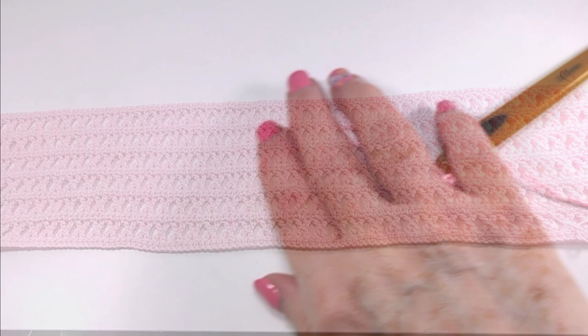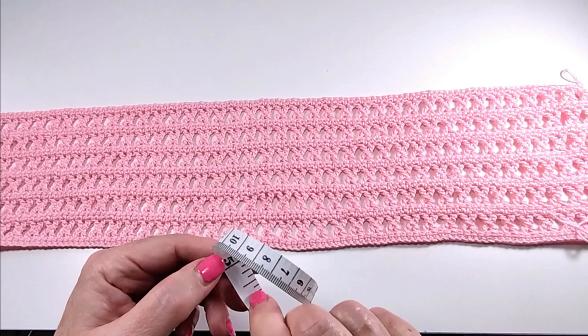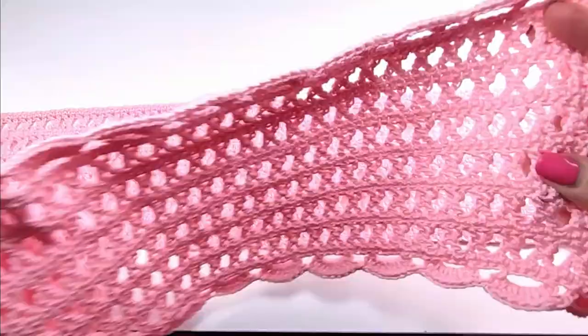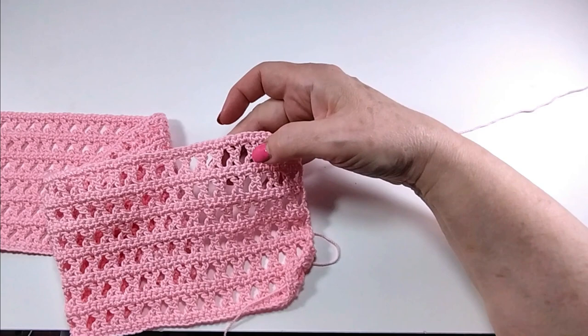Make 2 equal rectangles. I have made them with 13 rows, 5 inches or 13 centimeters. Now we are going to make around a few rows of chains, and we finish with one of shells. Finish with the single crochet row.